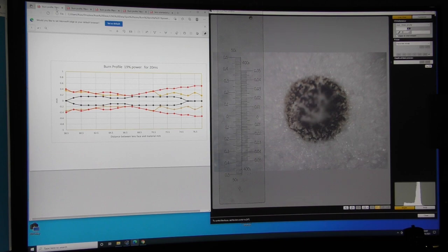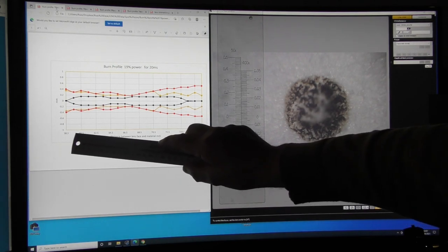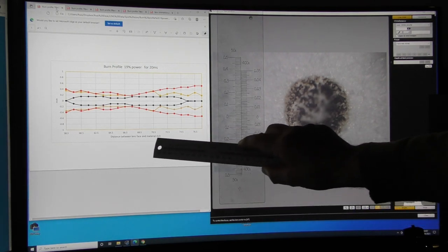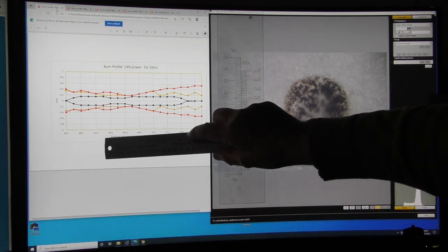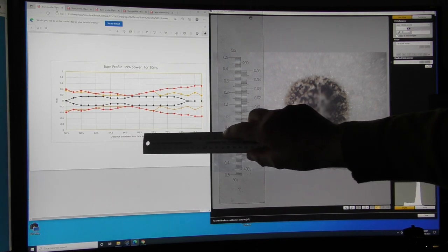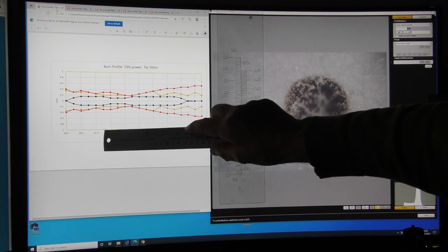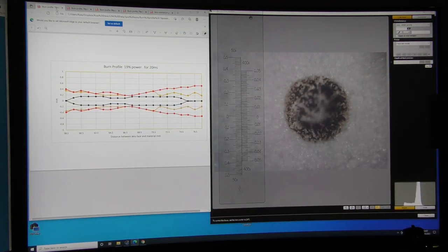Okay, so let's take a quick look at these results because there's some quite interesting stuff here. Now, here we've got the distance to the material. The focal length on this lens is claimed to be 63.5. 62.5, 64.5, so we're going up in 2 millimeter steps. So just here, where these dots are, is supposed to be the focal length of this lens. Certainly doesn't look like it, does it?